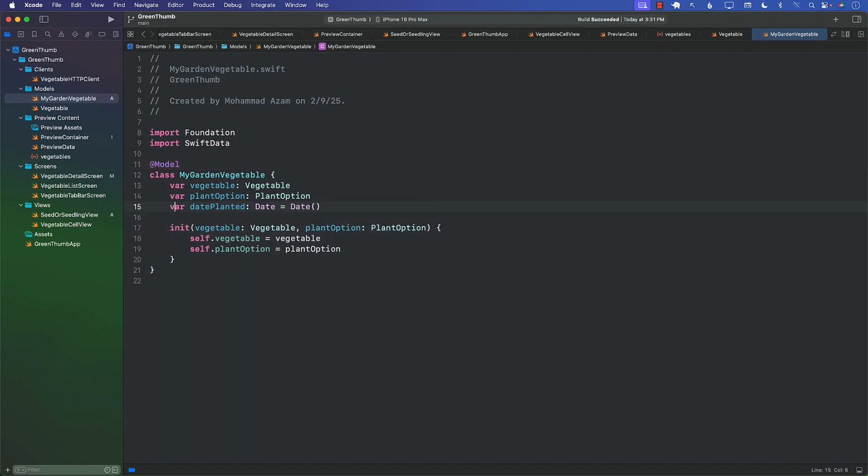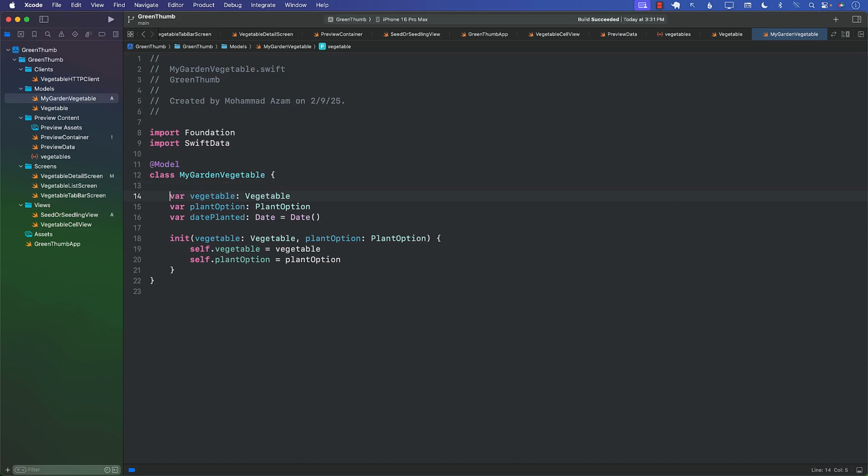Okay, so this is a very basic model that we have created. It has vegetable access, it has plant option, date planted, and all those things. That's fine. And it is decorated with this macro call @model, which allows us to save into the system, save into the database.